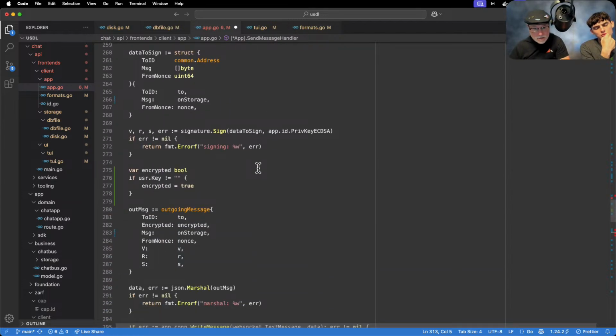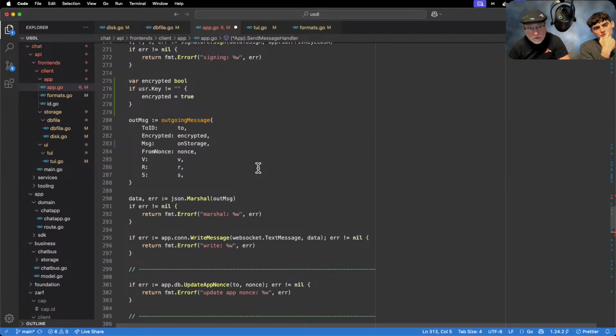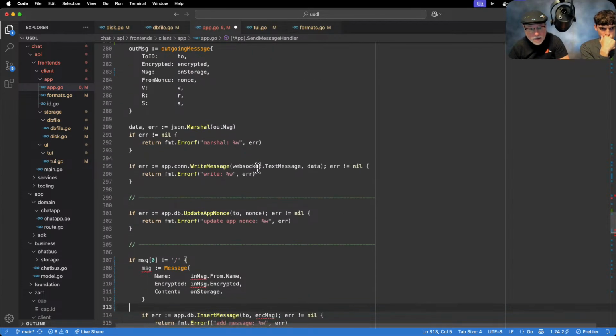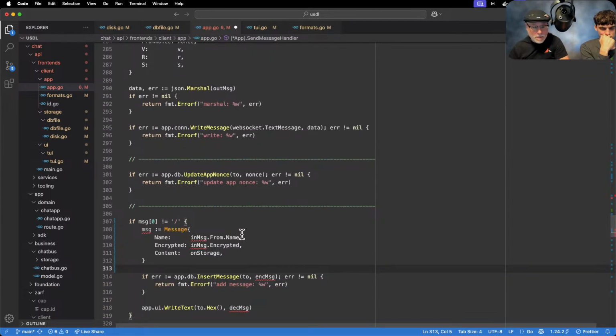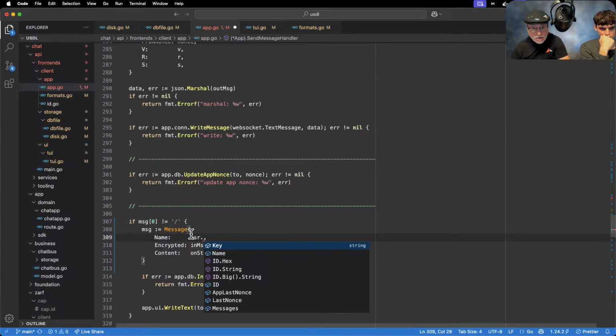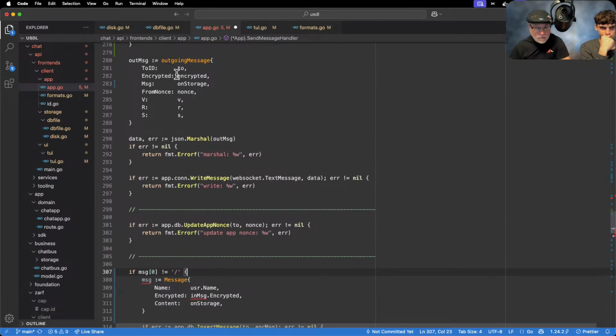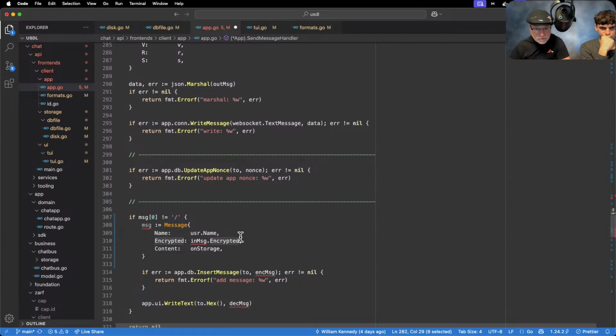Let's see. Which function is this? This is for when we're sending it. So we know the name is user.name. We know encrypted is this. Yep. And we start with on storage.